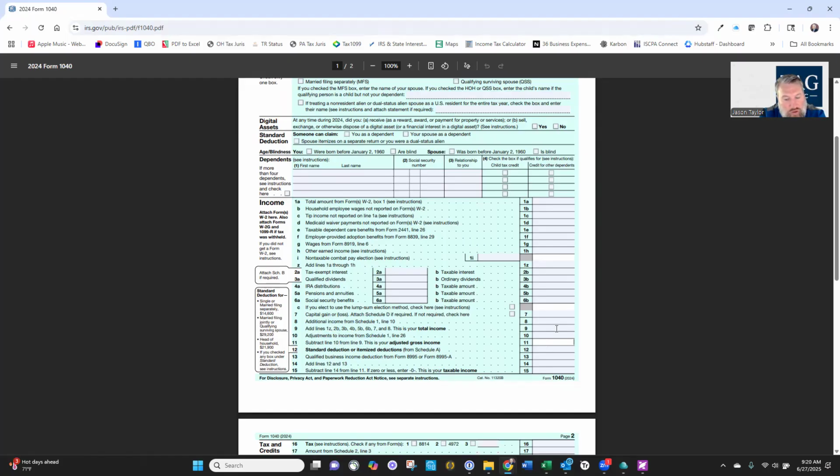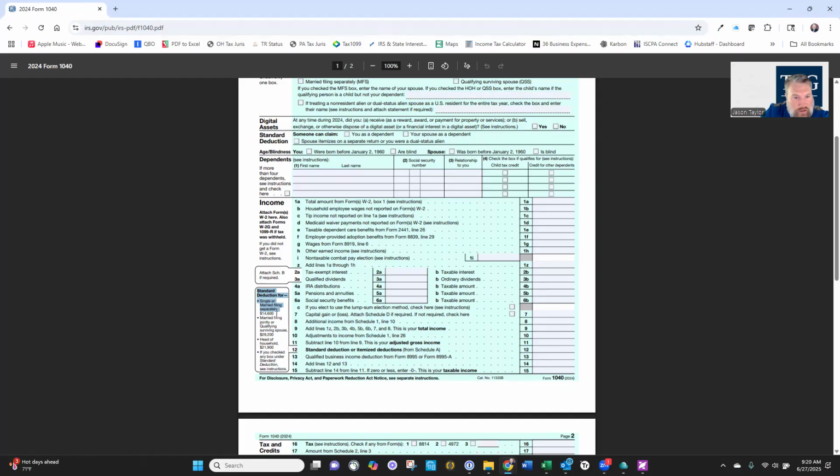That would bring down your adjusted gross income. The adjustments are things like the deductible portion of self-employment tax, self-employed health insurance, and a few other things. After your AGI is when you can take the standard deduction or itemized deduction that results in a Schedule A if you itemize. Standard deduction is listed right here.